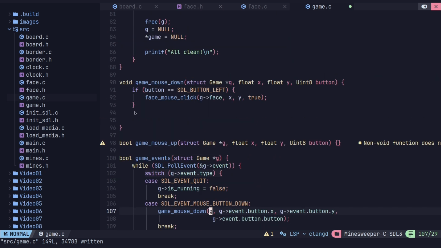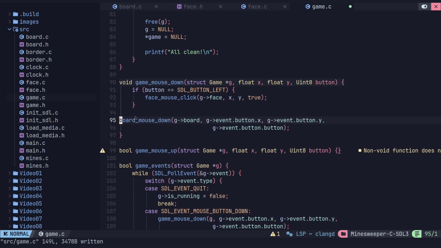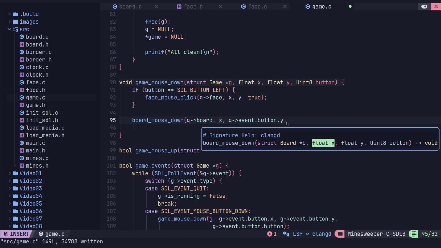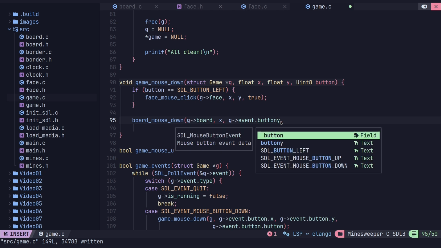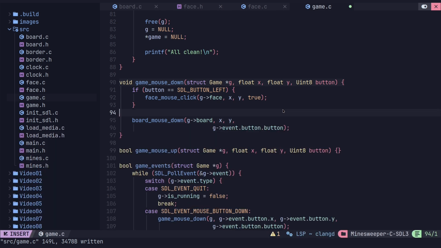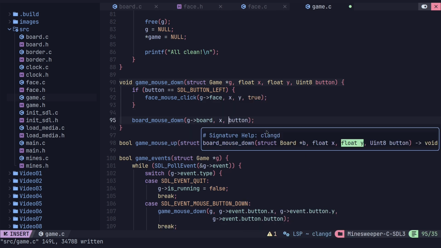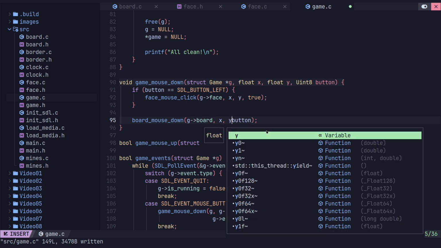But then up here, I'm going to put it in. I'm just basically moving where this is. So this is going to be Gboard, and this is going to be X, because it's coming from this X. This is Y, and this is button. I think I got rid of Y there.